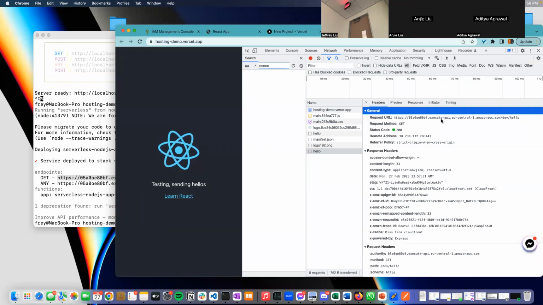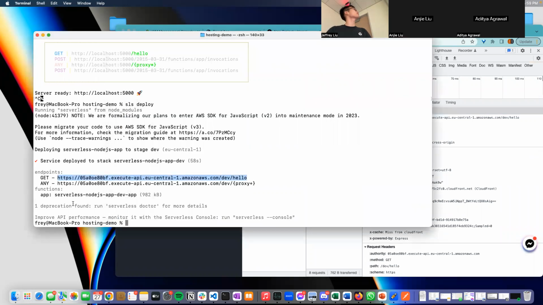This is the very basics of connecting any front end and back end together. Basically having your front end be able to call an API on the back end, have the back end send the data back, and then have you be able to access that data. In this case, the only thing we did was write testing, sending hello, the exact message that we had before. And if I want to change the message, I can redeploy and it will reflect that. So I can show you that it's not just hard coded. But yeah, so we hosted our front end. We also hosted our back end using AWS.